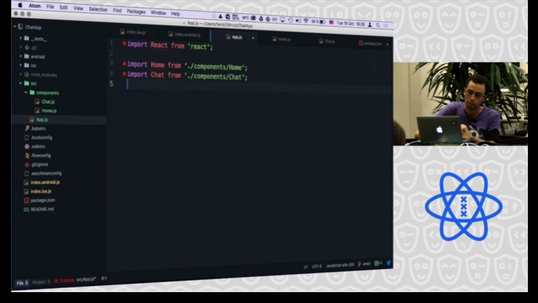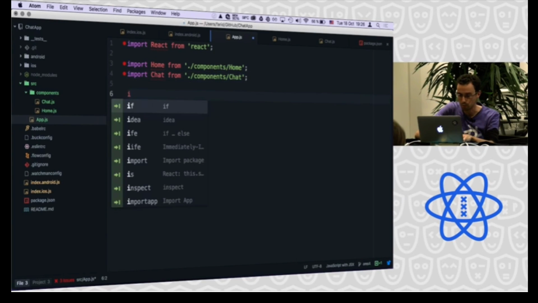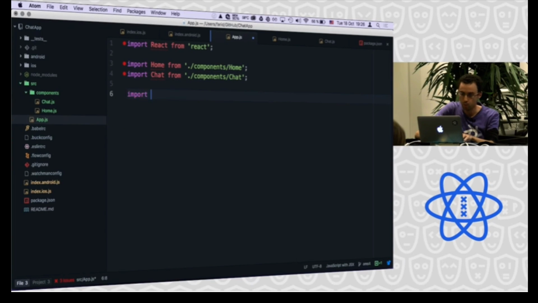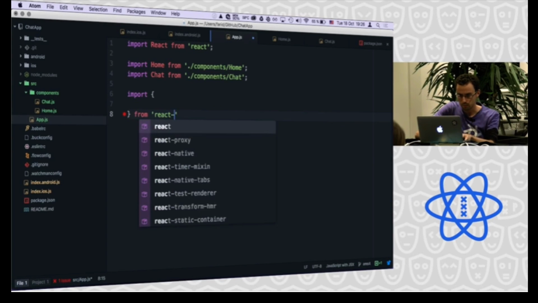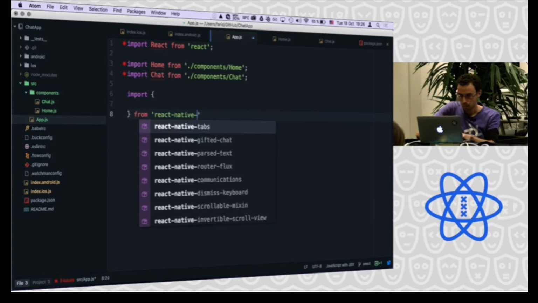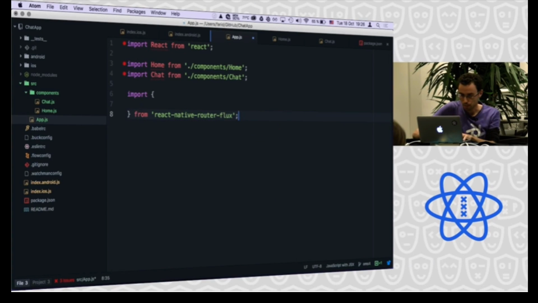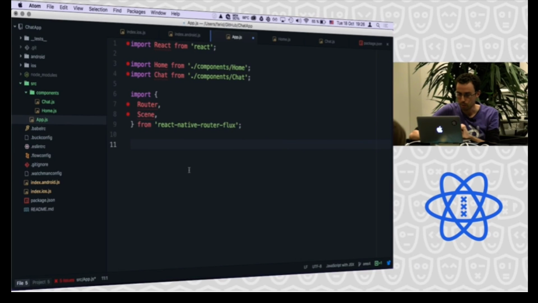And we'll need something to manage the routing. So we will use an open source one called React Native Router Flux. So inside we'll need from this open source library Router and Scene. To be able to import it, first we need to install it.